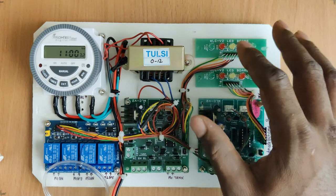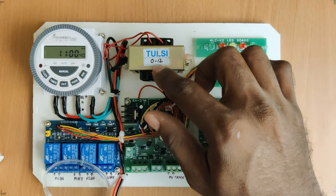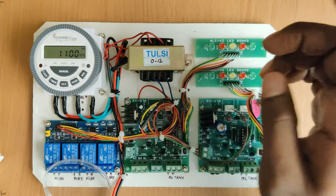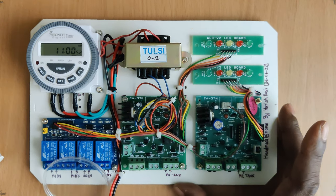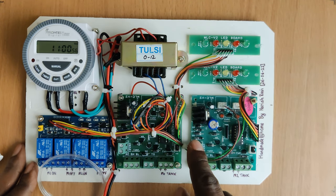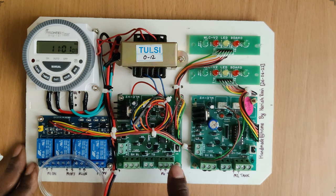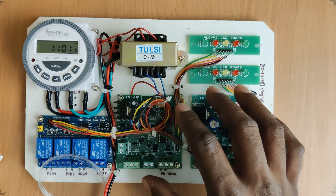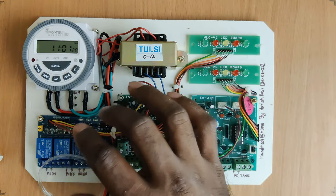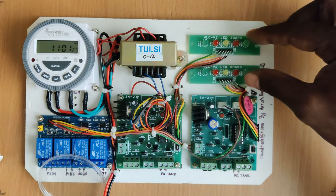Next, coming to the transformer for the entire circuitry power supply, which is 12 volts. The circuitry uses a 12-volt, 1-amp transformer. These two boards are actually the relay control or motor control units. You have the input power supply input, a sump monitoring area to check whether there is water in the sump, a motor dry run indicator, and overhead tank common high and low connections. I have used two separate boards to keep it simple, each controlling a different motor.